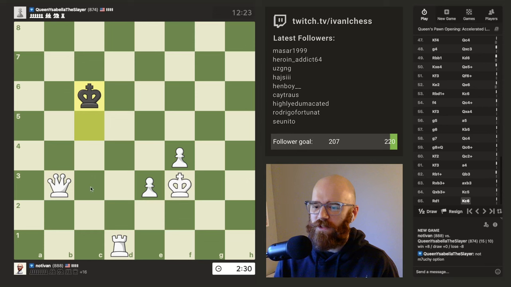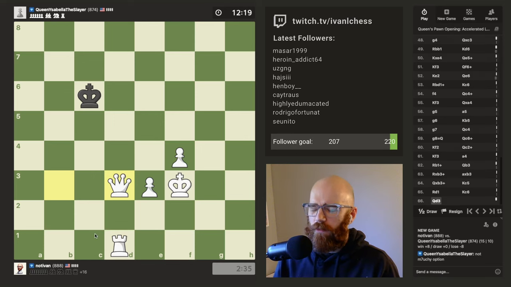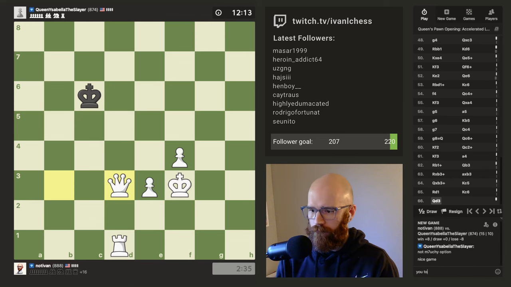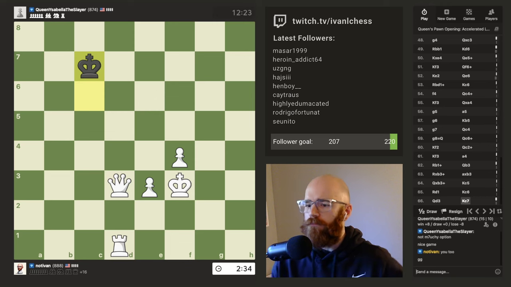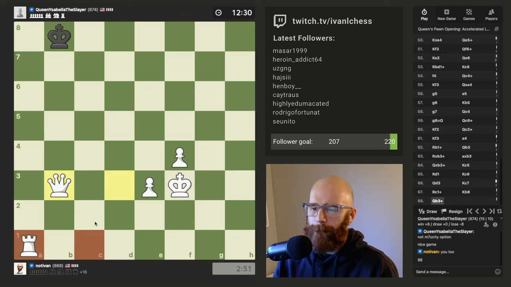Let's think here. This should be pretty obvious here, I know, but I want to push him this way. So I just want to push him to the left side of the board here. And there's mate.